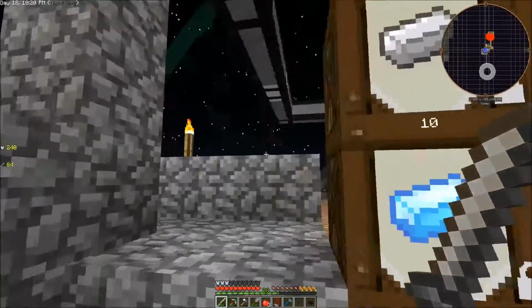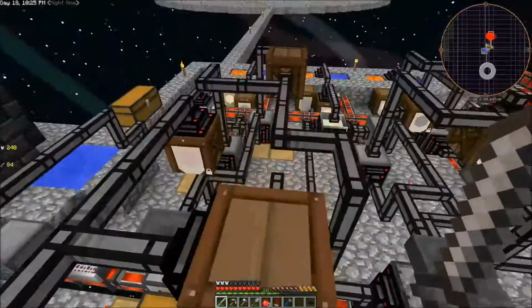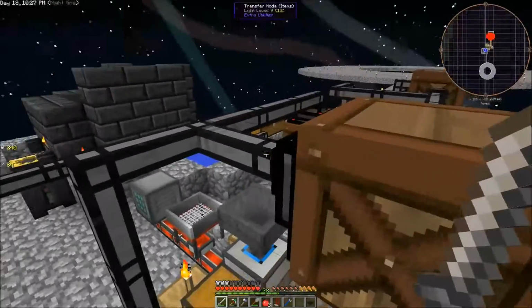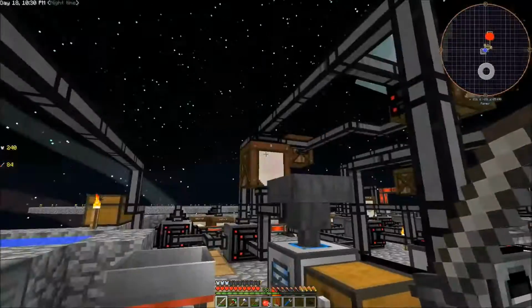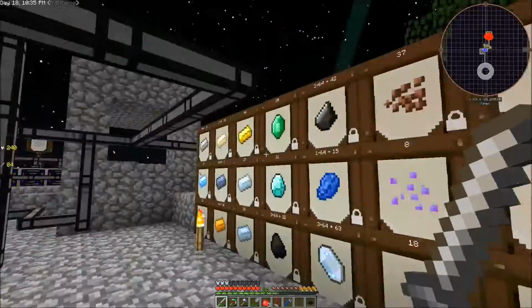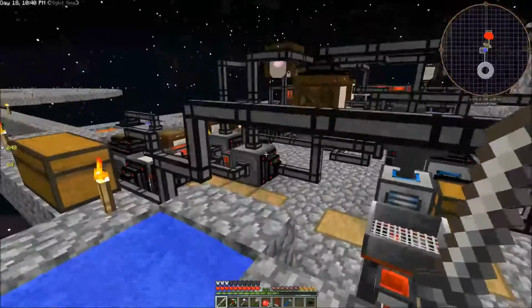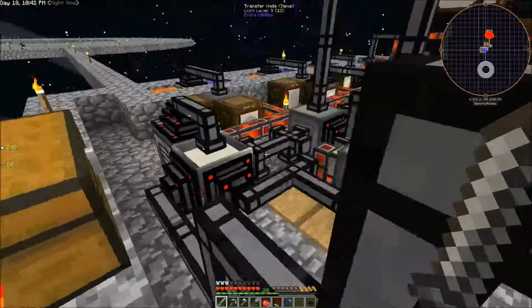So I just wanted to bring you guys back and show you that real quick, and to tell you about the yellorium and the aluminum, to make sure and split those off. But yeah, so this sea of wires is our finalized, or not finalized, but for now finalized ore processing system.